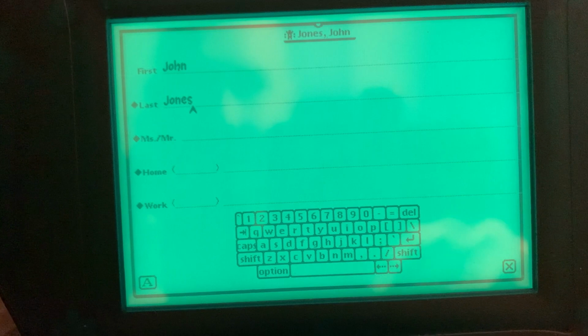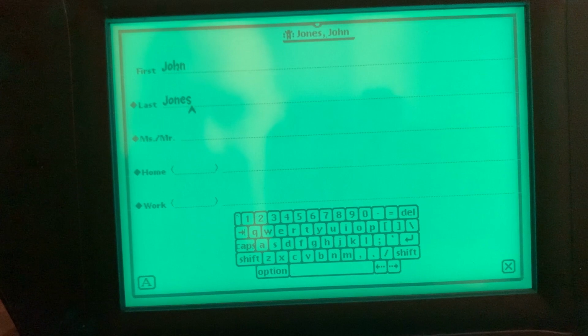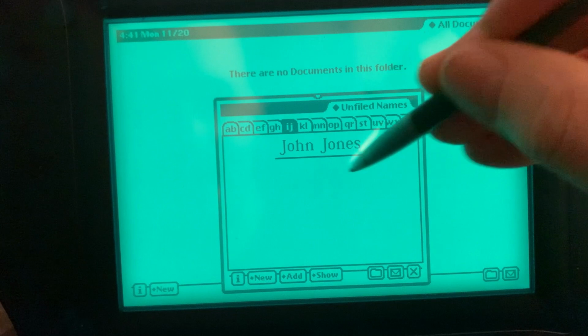Okay. So, again, now, my grandfather, who, by the way, fought in World War I, he was a first lieutenant, has been dead since, what, the 70s? Maybe early 80s, I don't know. Okay, so we now have a card for him. And here we are with our card, and we can add... Company.